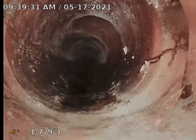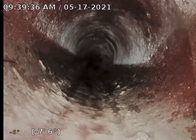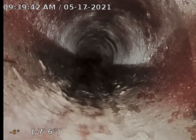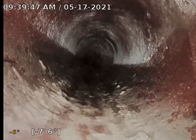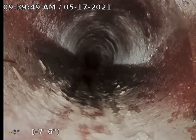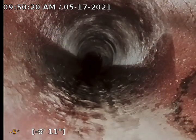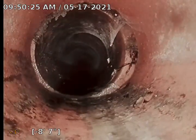And there we've got a tie-in on the upper right part of the screen. We refer back to our map here. And according to the map, that may be the downspouts from the front of the house. I'm going to pause the video, go locate this spot, and test it and see if the downspouts are still functioning. Okay, I've got those located. It appears that is dead end, or those have been rerouted to a new system, the 2 downspouts in the front of the house. So we're going to keep coming back from there.